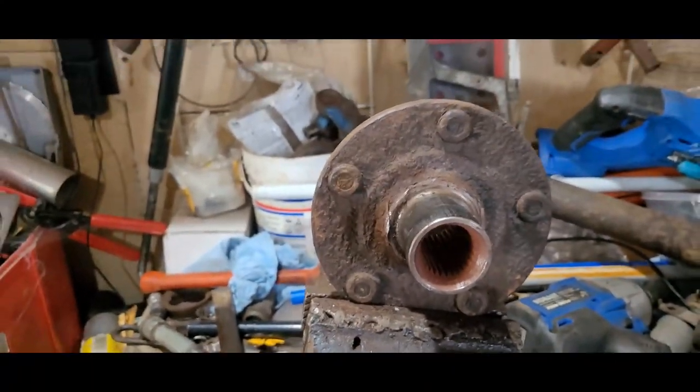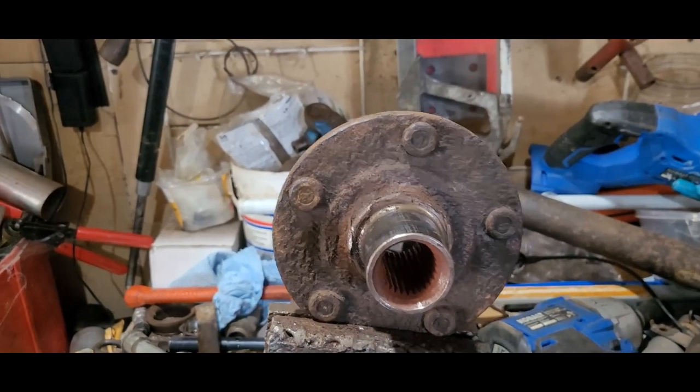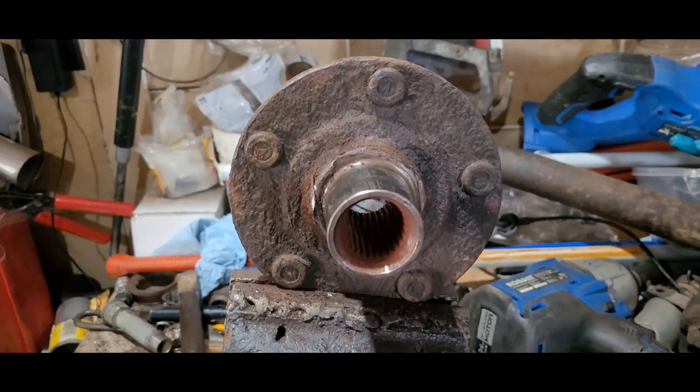All right, back to Advance to get a new bearing. Well, wouldn't you know, I get down here and somebody bought that bearing from the other day. So now they've got to send me another one, 20 miles away, or they can have it here in a couple hours. Well, by the time I drive all the way home, turn around and come all the way back, it's the same miles. So I'm heading 20 miles further to go get my bearing.